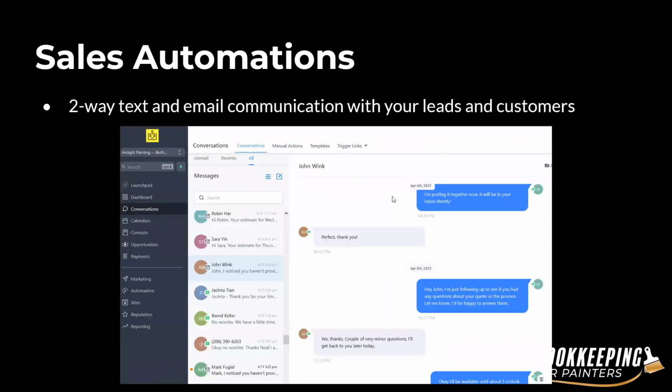You also get two-way text and email communication, and inbound and outbound calls that are recorded. It basically consolidates all your client communication in one view, so you can see what they said and what you said. It's all there, so it's very transparent what's going on with each customer.